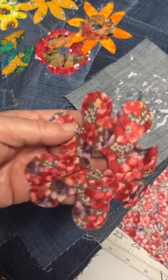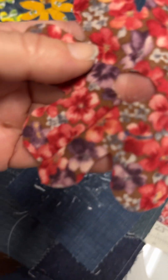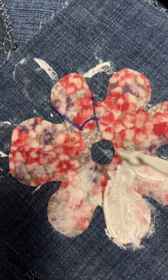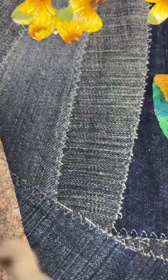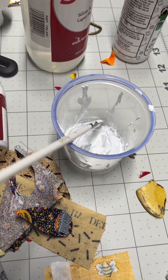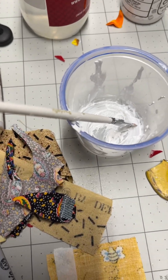Now I'm going to turn it around and put the Mod Podge on it. I like to make a little hole in the center to give it a center by just letting the denim peek through. Here is how I brush on the Mod Podge — almost like you were painting. It's the thick Mod Podge, the fabric kind, so it's like a paint. Cover every one, and once you put them on, press it in so it adheres to the bottom fabric. You're still going to have to sew it because it may not be foolproof. A tip: put a little Mod Podge at a time into a small plastic cup and use a cheap brush, because it may harden and you won't be able to get it out. Use a paper cup.